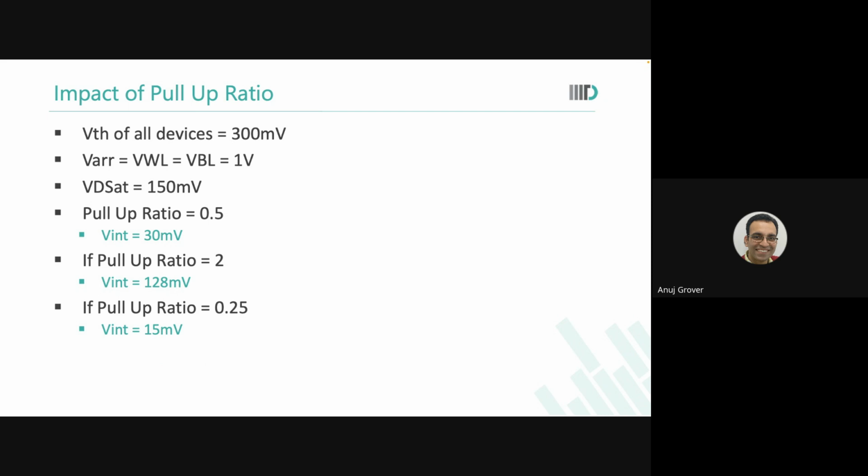See, there are no free lunches. What have you compromised when you did this? Huh? I've only made my pull-up still smaller. I have gained the area. Which figure of merit degraded when I improved writability? Write time. Because now my pull-up is very, very small. At low voltages, when I try to write, this pull-up, even if it is fully turned on, it is so small, it will take a long time to charge the internal node to 1.